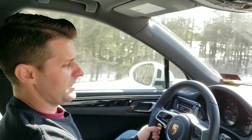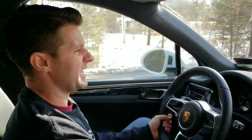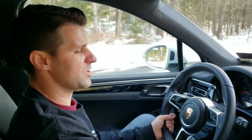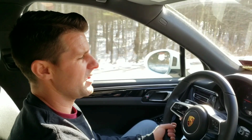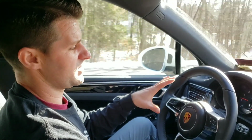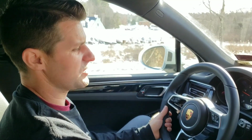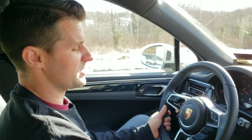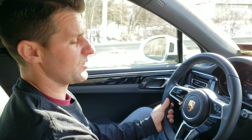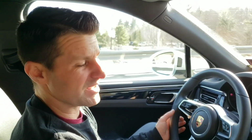So the 2020 Porsche Macan comes in 3 variations. It comes in the Macan base model, the Macan S, and then the GTS. The Macan that we're driving as tested is a 2-liter turbocharged 4-cylinder with 248 horsepower. The Macan S comes in a V6 and a 7-speed automatic transmission, which is what this is too. This is a 7-speed automatic all-wheel drive. The Macan S has 348 base horsepower, and then the GTS version is a 2.9-liter V6 that makes 375 horsepower and 383 foot-pounds of torque.